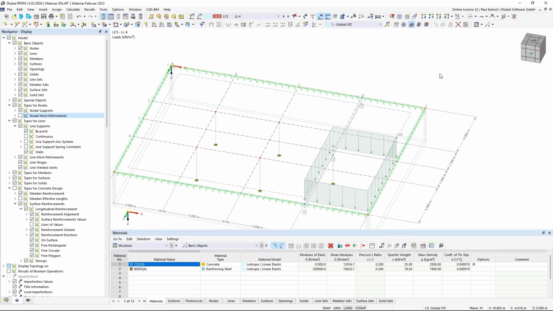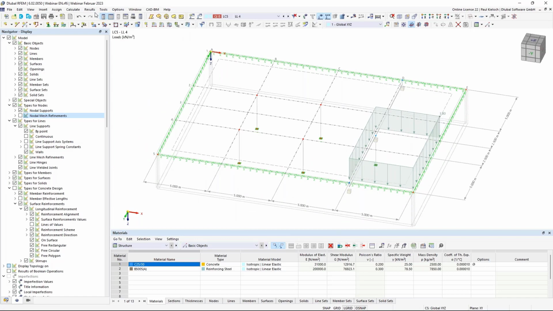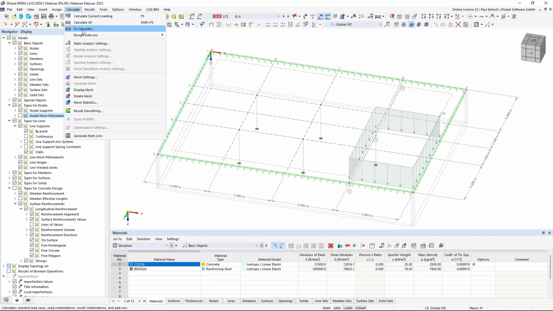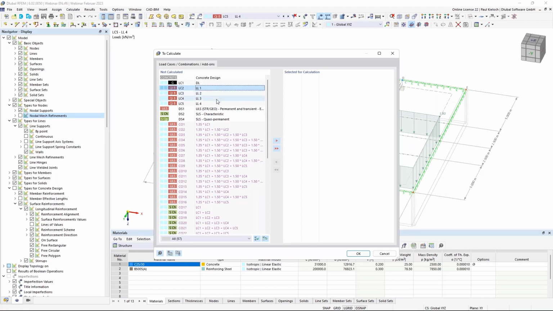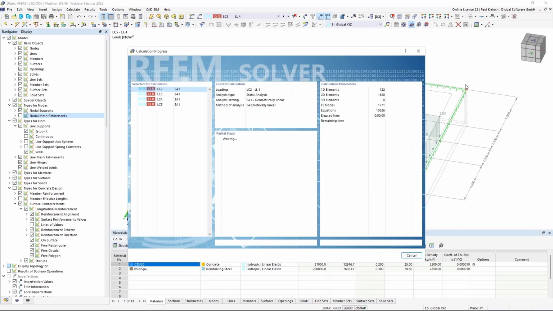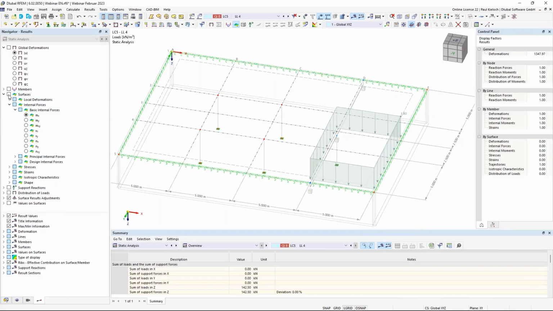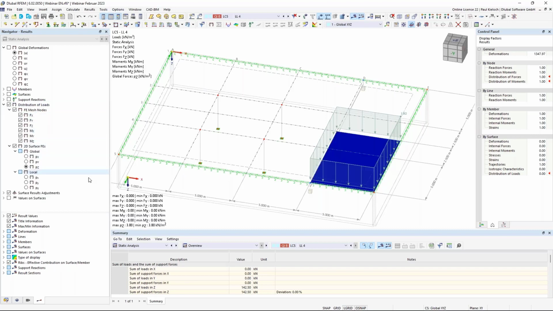If I'm entering these loads like this, then I'm always starting a short calculation. I'm going to calculate. I'm just selecting the load cases where I have assigned loads. Start the calculation. And what I'm always doing here is switching on the load distribution here in RFEM.